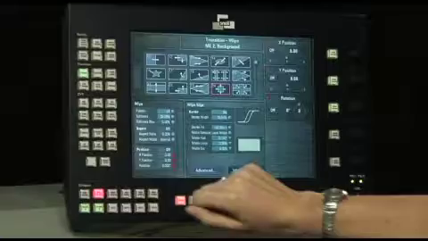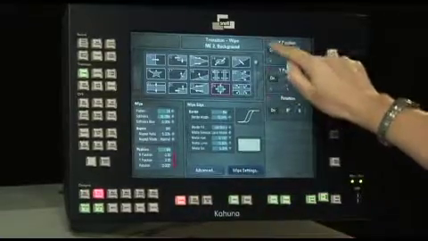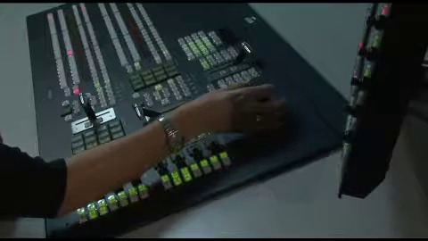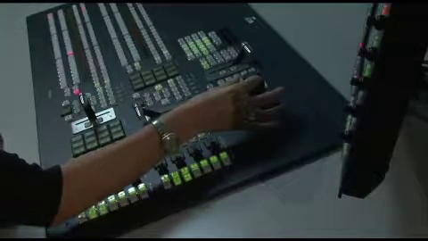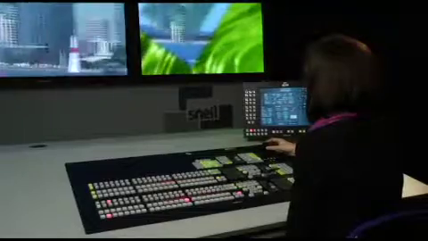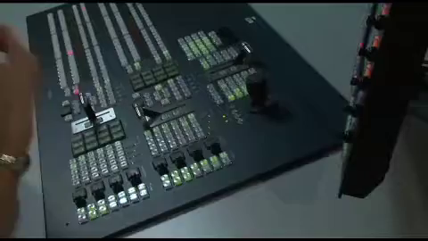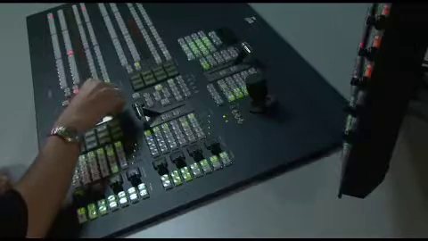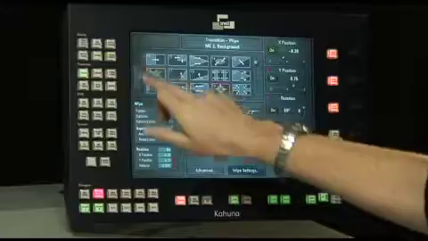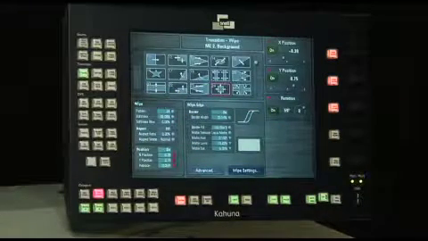So if I select my position and I turn it on, again I've got my little triangles telling me I can use my joystick. So I could simply move my pattern across the page. I can go up or down, and I can even rotate it. Can you see this? And now I've got a nice diamond effect. So when I select my T-bar, there we go, I've now moved my transition to the top left corner, and I've been able to do that because it's telling me here what I can actually do with my pattern.